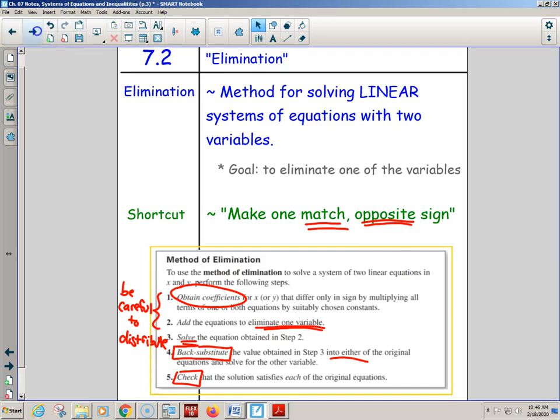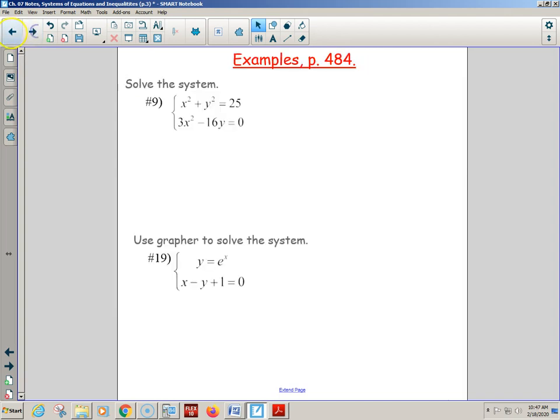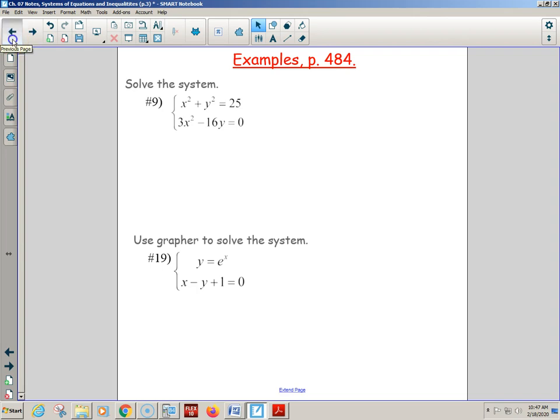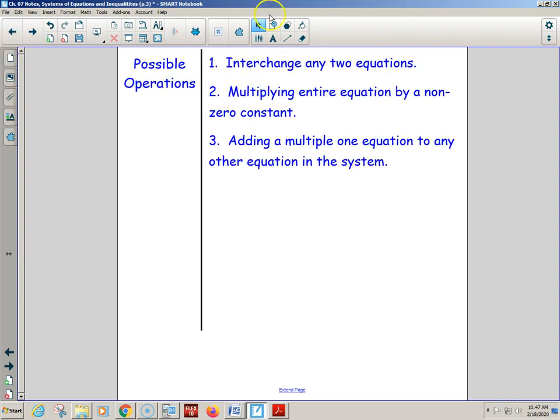So all that to say, this next page is going to seem a little weird. Possible operations. You're like, why are we even going to write this? I'm not going to make you right now. We're going to come back to it before we do some examples and pick up here. But it's because we're introducing what's legal for us to do as humans with our creative brains and our ability to be like, hey, this way seems easier, I'm going to go this way, as opposed to a computer that's like, no, I need something that's going to work every time. Program me to know how to deal with whatever crazy stuff they give me.